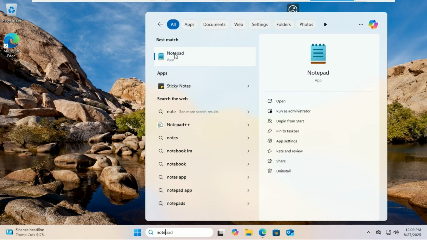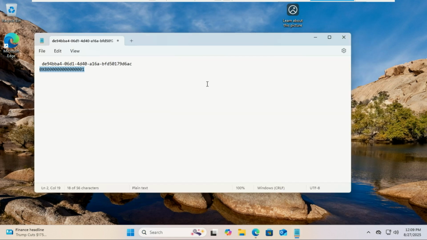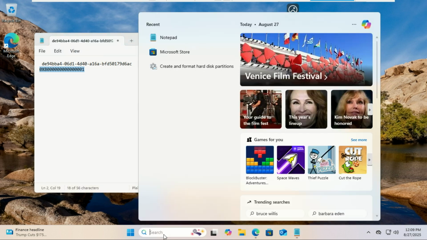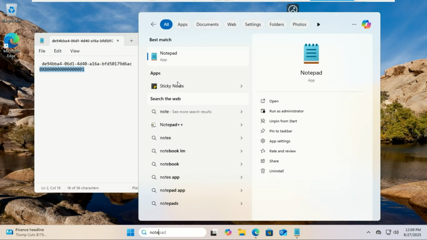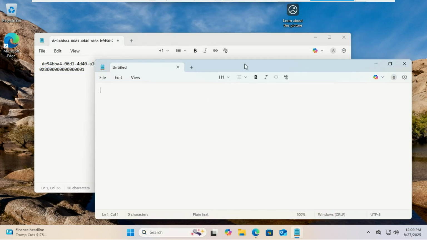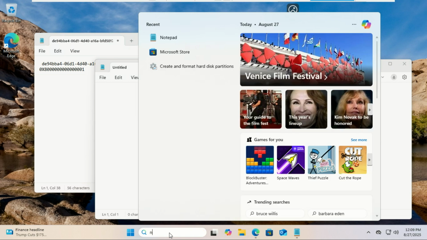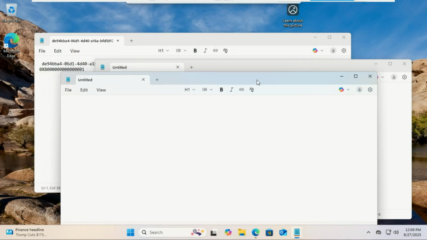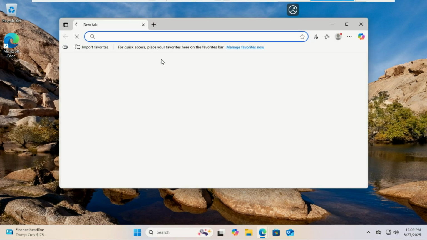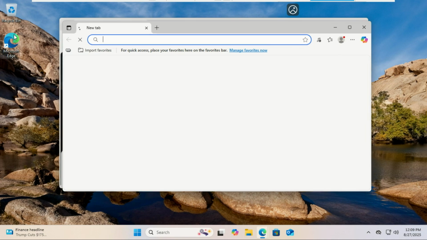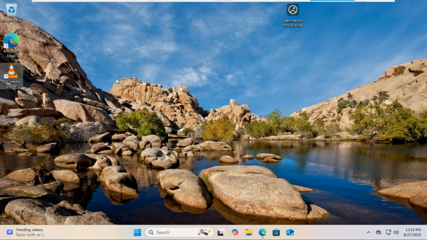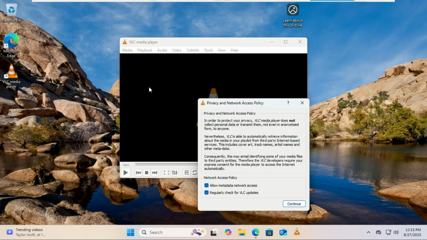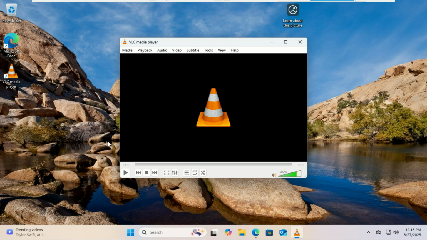Let's get into it. Well, with some applications, it is pretty straightforward. They support opening of multiple windows. For example, Notepad. If you want to open another window, just click on the shortcut again. You can do this several times with no problems. It is the same thing with most browsers like Firefox, Edge, Chrome, and so on. Even with applications like VLC, they do support this feature. Some apps like VLC Media Player let you open as many windows as you want.